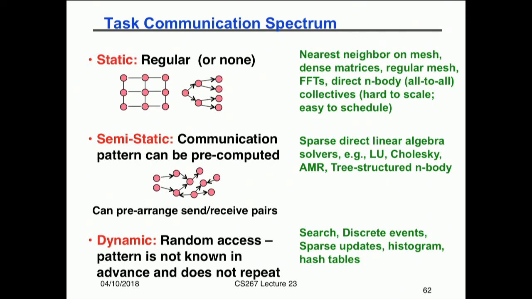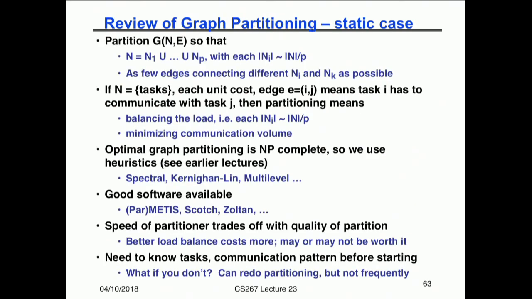So that one gets into the hardest class of problems. And this medium class, though, comes up a lot in scientific simulations where you can analyze the structure of the sparse matrix or of the mesh or whatever and come up with a predetermined schedule. So I'm not going to go through the slide again because I talked about graph partitioning, but when you have the information in advance of what you need to do, especially even if it's at runtime, then oftentimes if your computational intensity is pretty low, you want to run a graph partitioner to make sure that you aren't moving things around dynamically when you don't have to.